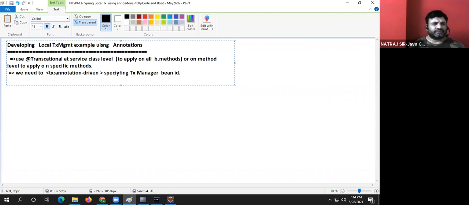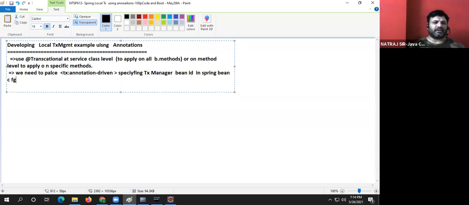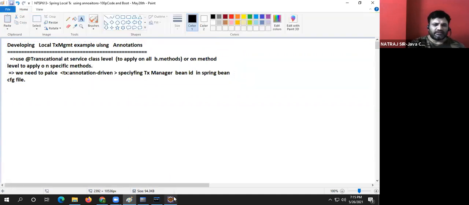Clear, my dears? Simply specifying the transaction manager bean ID. We need to place that bean ID in the Spring Bean configuration file. In fact, compared to XML, working with annotation is very easy, dead easy.